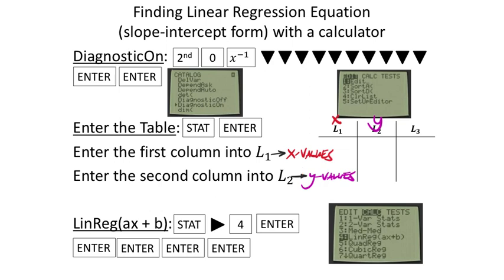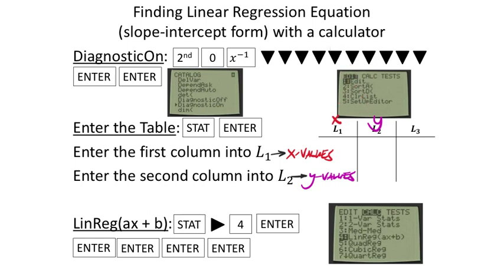Once we get that, then we need the slope and the y-intercept. That's called linear regression, which shows up here. They're going to give us the a and b value, though they won't give us the equation directly, so we're going to have to write the equation ourselves. So I would push stat. Stat is 2 buttons to the right of alpha here towards the top. I push stat, and then it's going to pull up this menu. It's going to start in edit, just like this one shows.